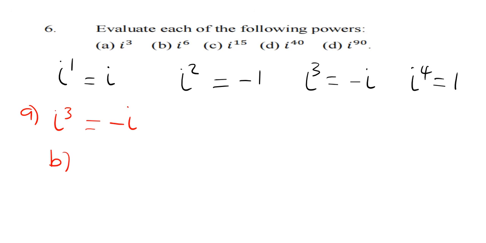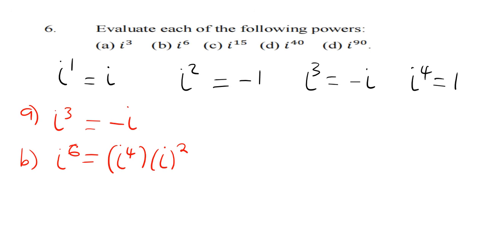B, we're finding i to the power 6. So i to the power 6, we can break the 6 down. I'm going to have i to the power 4, then I can even put a 2 outside, or I say i to the power 2 there, because we know that those ones are going to give us a 6 there.